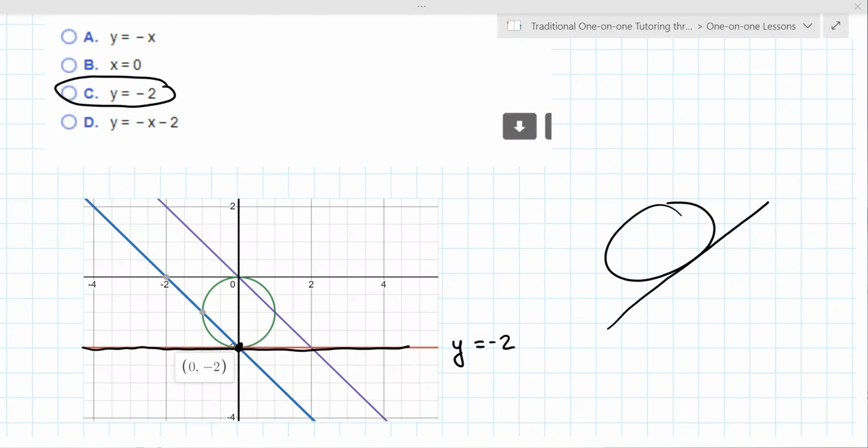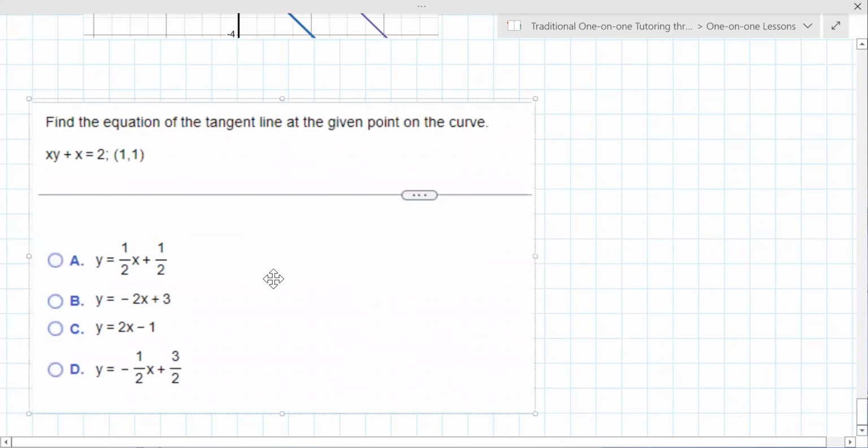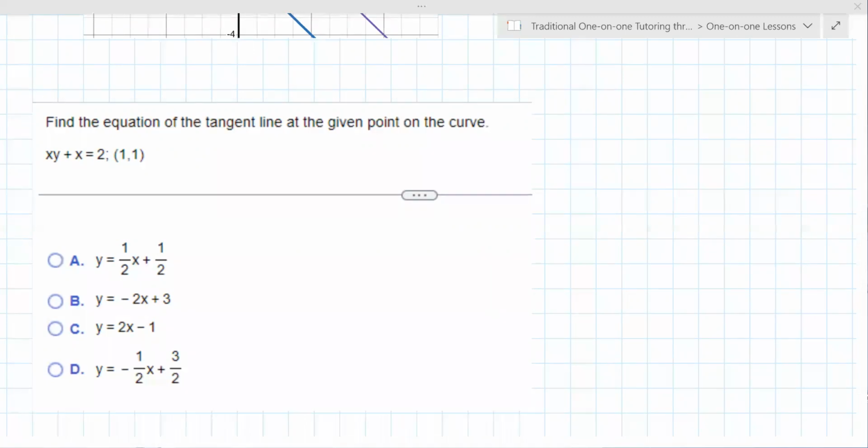Yeah, there it is. Okay, so this next one I'm going to do the same way because it's much faster than trying to take a derivative and set it equal to 0 and so on. So you graph the equation and you look for the one that is tangent to it, and that's why calculus is so useful. It's so important to know the graphs to be able to do this. So let's see here. y equals 1/2 x plus 1/2, and that is not it.